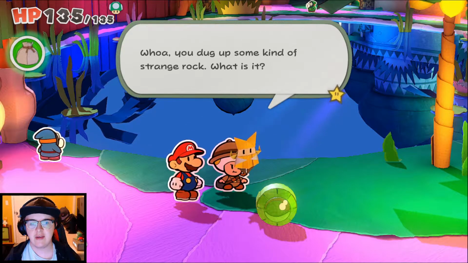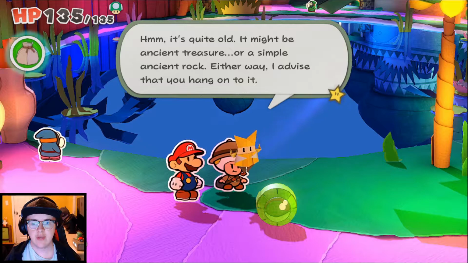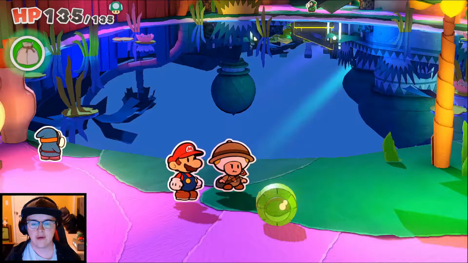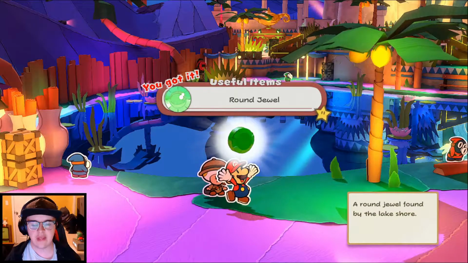Whoa, you dug up some kind of strange rock. What is it? It's quite old. It might be an ancient treasure, or simply an ancient rock. Either way, I advise that you hang on to it. Okay, let's grab onto it then. The round jewel. A round jewel found by the lake shore.